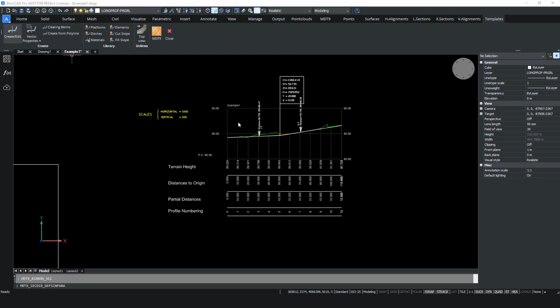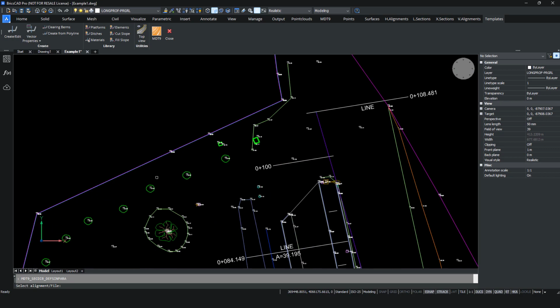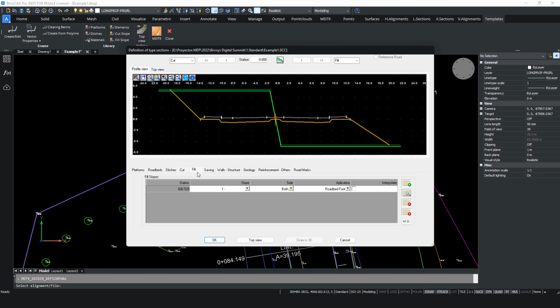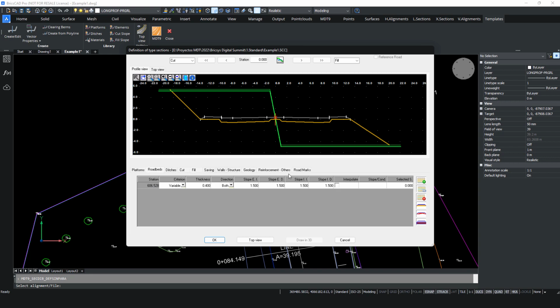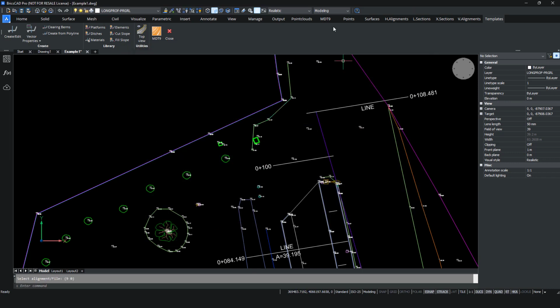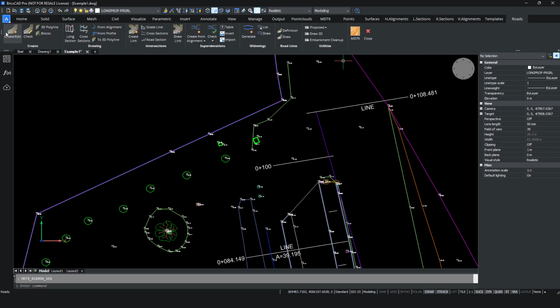And now we're going to define the template, the section of the road. As well, in this case, it has been previously defined, but you can select different options. You can see here in tabs, platforms, the ditching, the cut and fill slopes, then road bases. Here, as well, you can select even more road marks, and you can define all elements of the road. And then we have all elements.